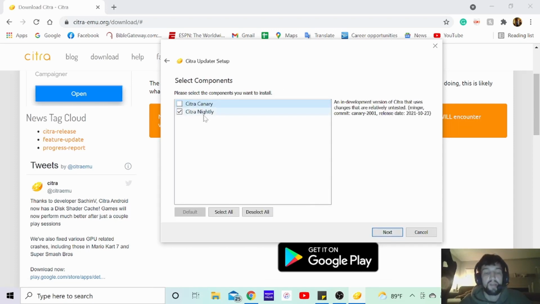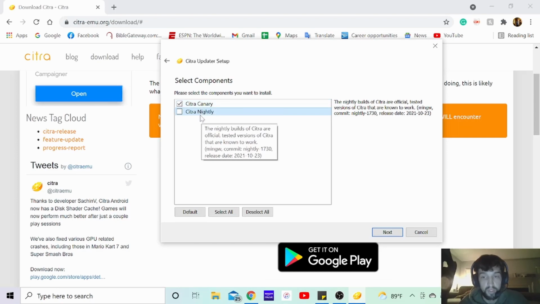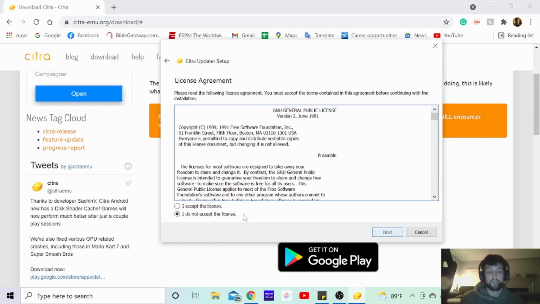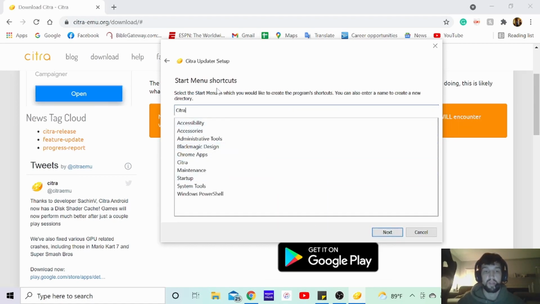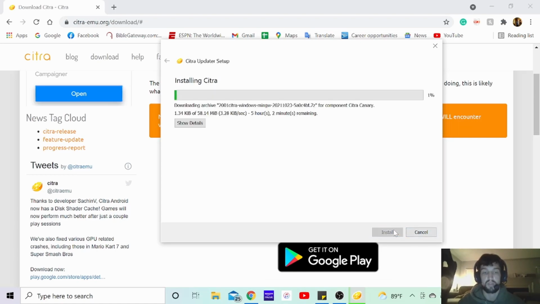See, I already have Nightly downloaded, so I will deselect that and I'll select Citra. But I recommend, because this one's a beta, this one's stable, downloading both just in case you have a game that does not work or does work. From there, you'll hit next, agree, and then startup menu. Yep, Citra, ready to install.